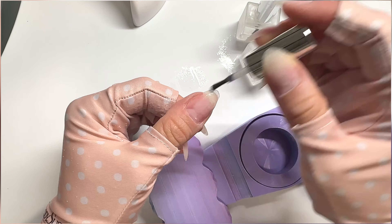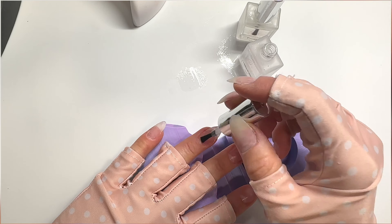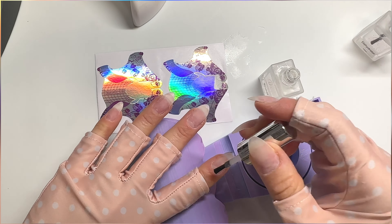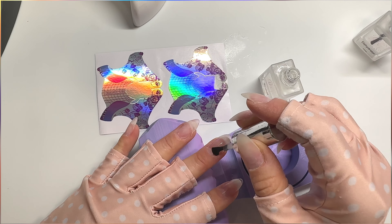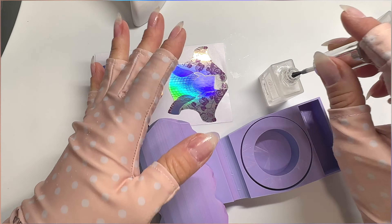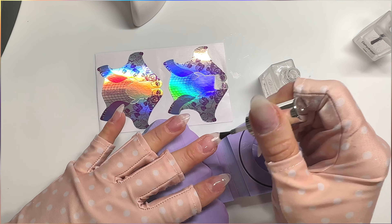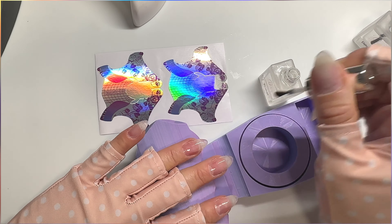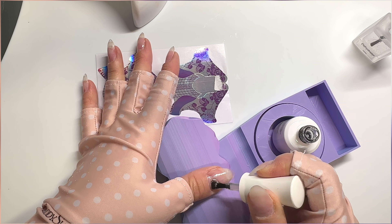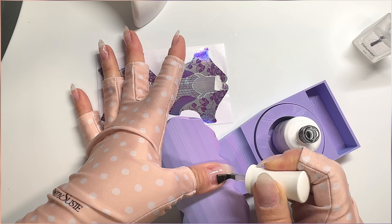When you're doing the fill, you want to start with dehydrator first — it's going to dehydrate your nails, removing oils and dust before you go in with your builder gel. Then I go in with primer and do two layers. I like to do five nails dehydrator, five nails primer, then go back in with those same five nails for a second layer of primer. I'm really scrubbing it into my nails — you don't want to flood your nails with primer because that actually causes lifting, which is the opposite of what we want. The primer leaves a sticky residue so the builder gel can stick.